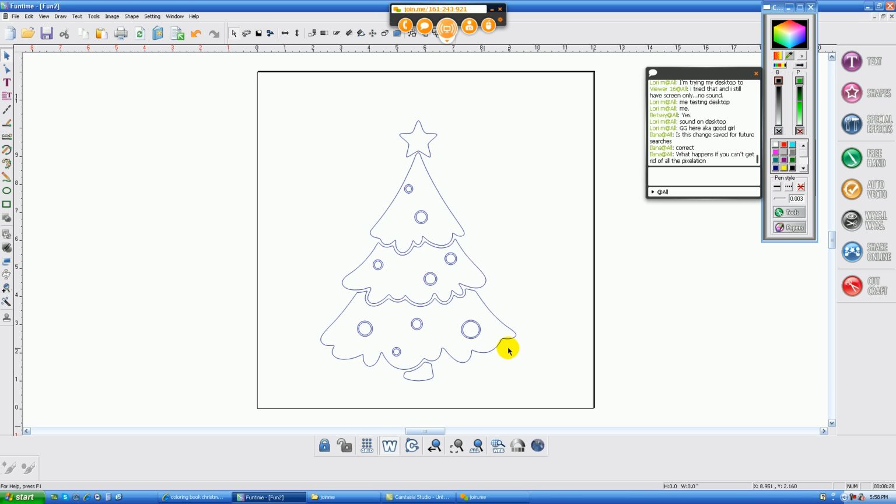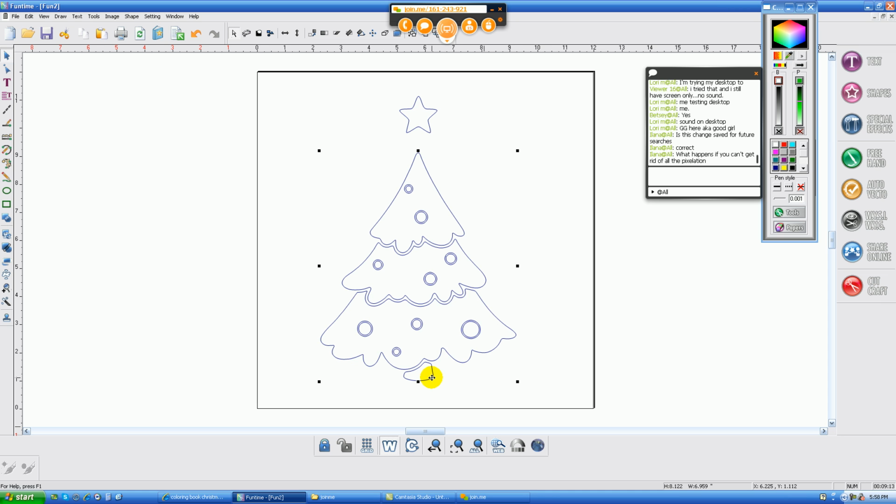But now I've lost my outline for this piece and I need to get it back. I don't want to outline the star. I want the star to be its own separate piece, but I still need a background piece for my tree. And the easiest way to get that is to select only the pieces of the tree, not these little circles for the ornaments. And the way to do that is to click directly on the edge of one of the pieces, press and hold the shift key on the keyboard, and then click on the very edge of the other pieces.